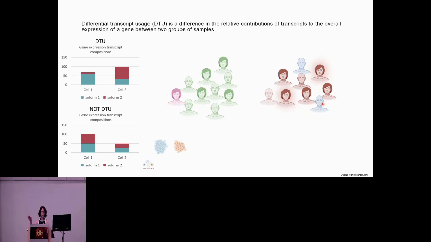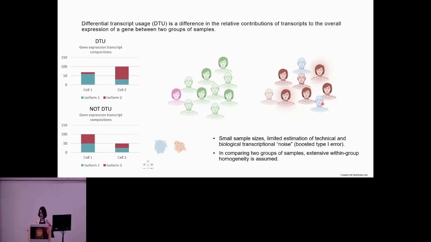So this is kind of the more traditional framework that we've been working with in traditional DTU analysis. And so far, so good, because we already have a lot of popular DTU tools that work quite well with this kind of analysis. But this type of simple picture that we painted here is going to present us with two major problems. The first one is the small sample sizes.